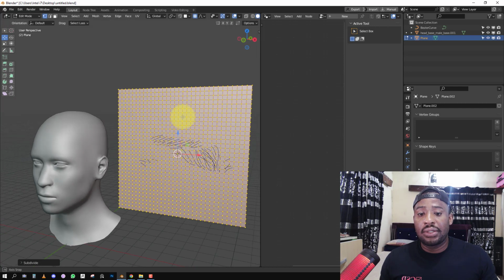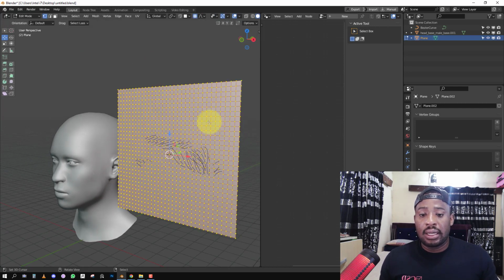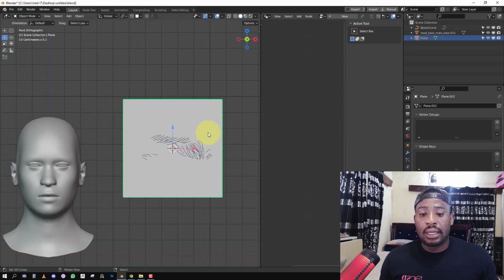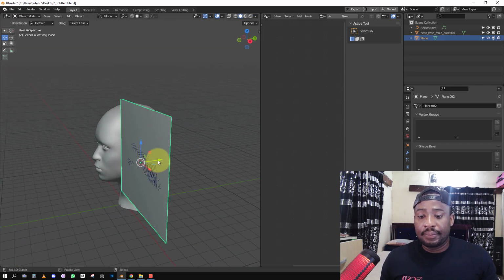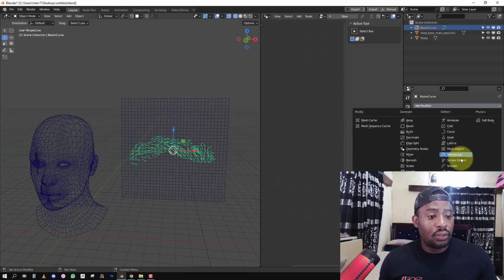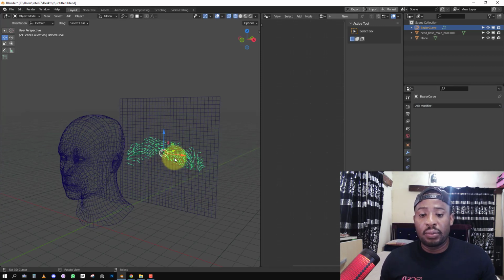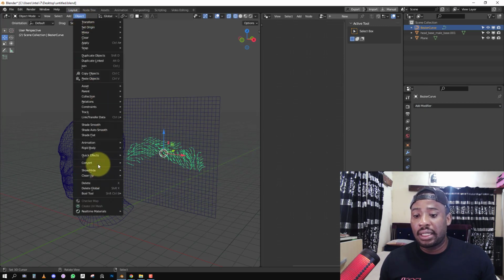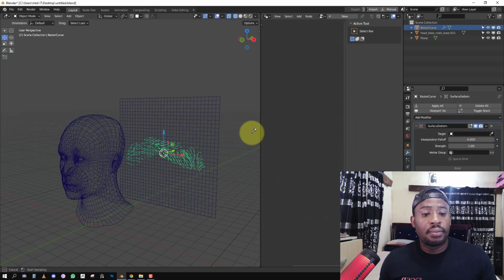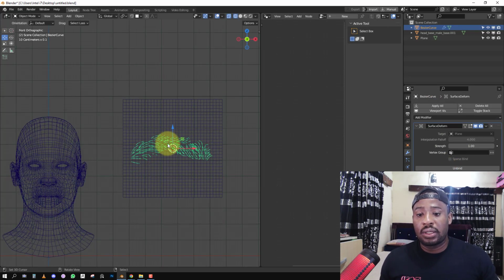You could go crazy with it, it doesn't really matter because we'll be deleting it in a bit. Just enough so that we can use it to wrap these eyebrows onto this character, and once we're done we can delete it. This is what we have currently, and now we can select the eyebrows and go into the modifier tab and look for Mesh Deform. It's not here, so we need to make this into a mesh. So we go to Object, Convert to Mesh, and then we add Surface Deform, select the plane and hit Bind. 99% of the time it should work as expected.